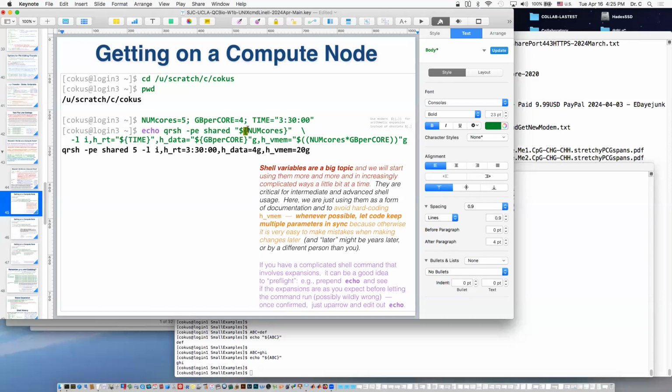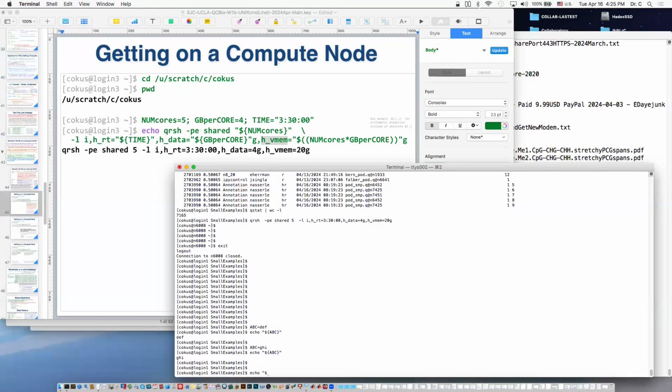So like I say, this indirection isn't really helping us here, but it does have some benefit for the documentation effect. But once we get into scripts in more complicated situations, you'll appreciate this a little more. But basically here, I've just used the variables instead of what used to be the raw numbers. But then I can also take care of that problem where this number is supposed to be the product of the number of cores and the gigabytes of RAM per core by letting the shell do the arithmetic for me. So I showed you the shell can do arithmetic. That's with this $ double parens business.